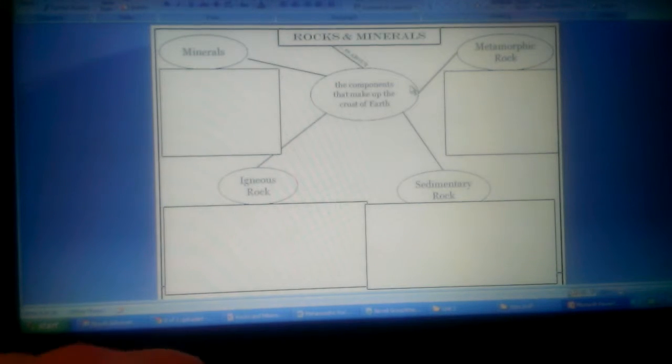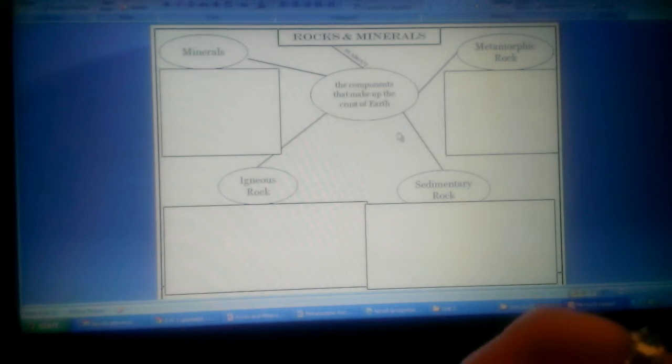All right, so today we're going to be going over the Rocks and Minerals unit. And we're going to look at the back of our unit organizer on our expanded map. So now, what we want to think about, what were the important things that we talked about with each of our different categories? So minerals was our first category. And when we talked about minerals, we talked about several things. First, how do we know it is a mineral?